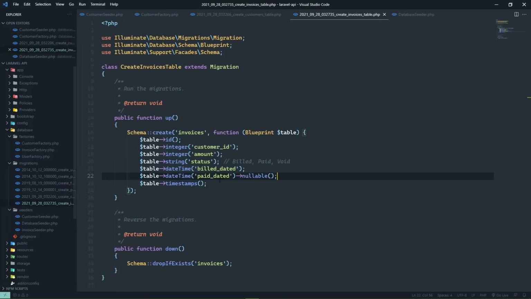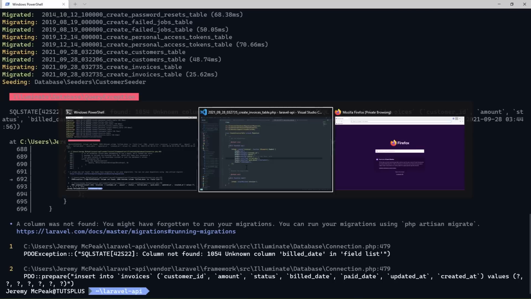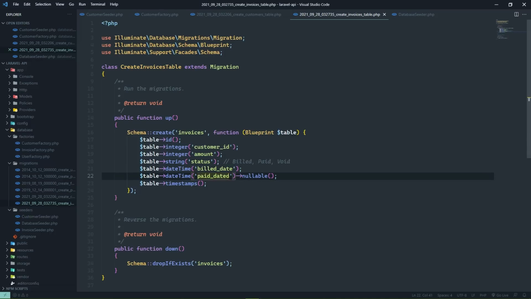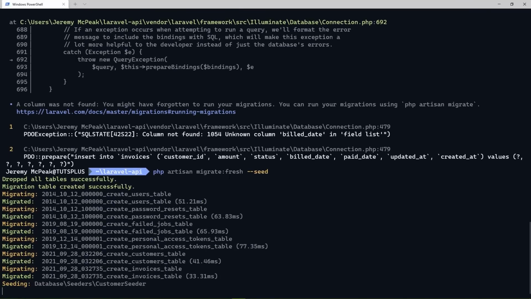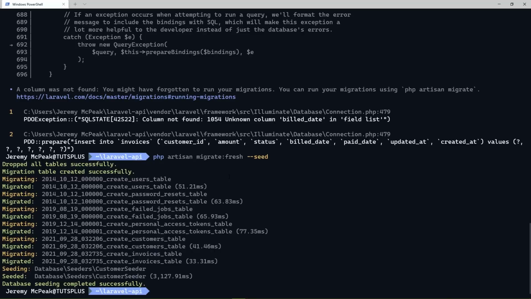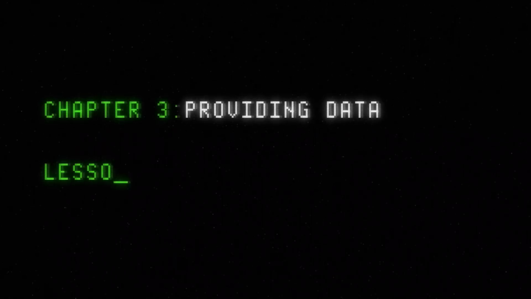That was inside of invoice, so we have build date typed wrong. And that's what I get for typing and talking at the same time. It's not that easy, at least it's not for me. So now, finally, hooray, everything works. We have our stuff. And so now that we have all of our data in the database, we can start developing our API in the next lesson.